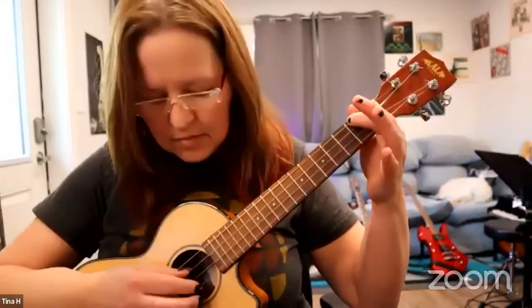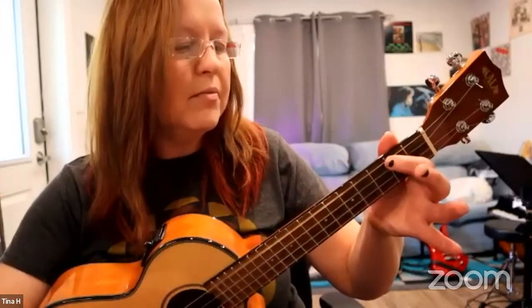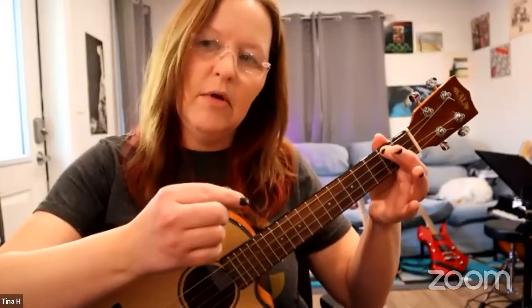In the end, hammering on from O to 2 on your fourth string, and O to 2 on your third string. Just make sure when you hammer down, your finger lands on its tip and close to the fret. You don't have to go fast, but you want to be firm when you put that finger down. If you lose the sound, you probably touched the string and then pushed down, or you've twitched. You land and you go eek, like that. So make sure you keep that finger down, like whap, down it goes.